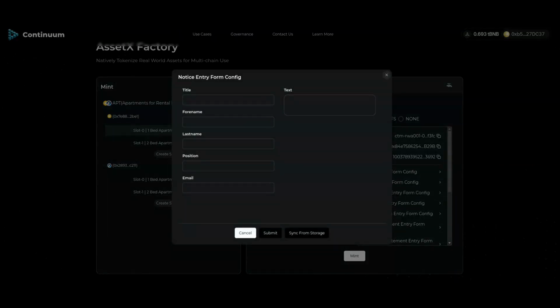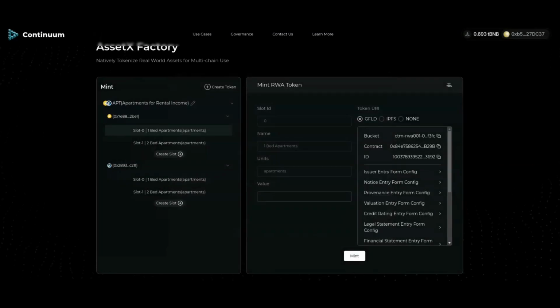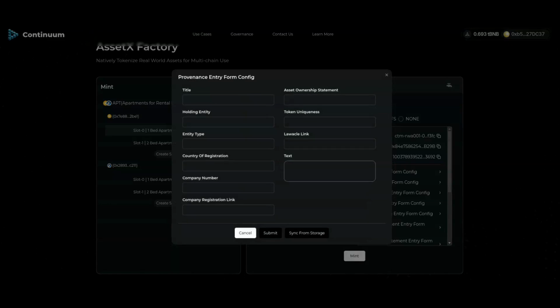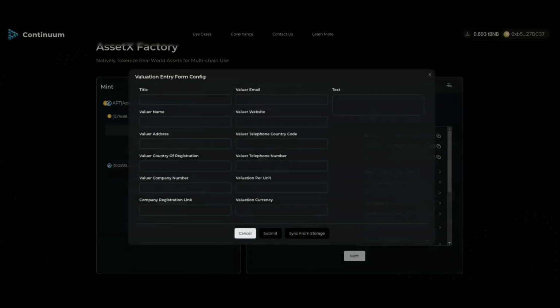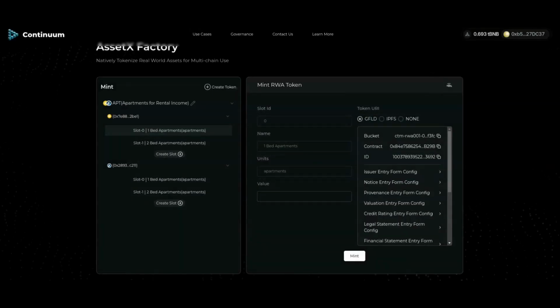You can create just a general notice about anything. You can describe the provenance, how the asset is stored, as if it's in a special purpose vehicle or a trust, and that it's unique. You can create valuation for asset-backed securities, the value by a third-party company that values that asset.